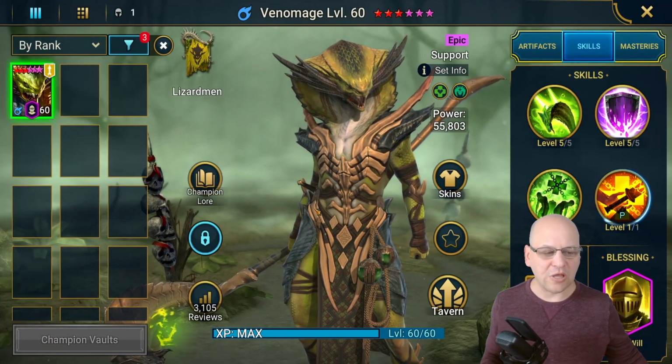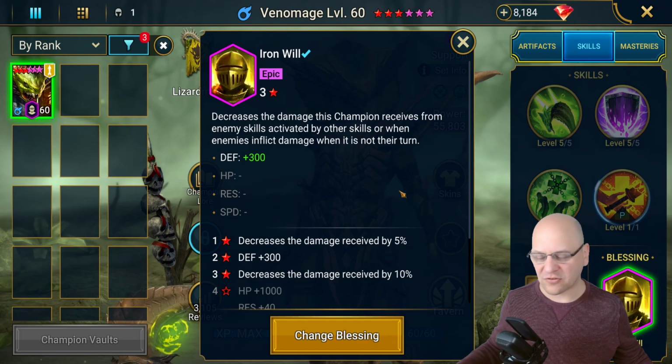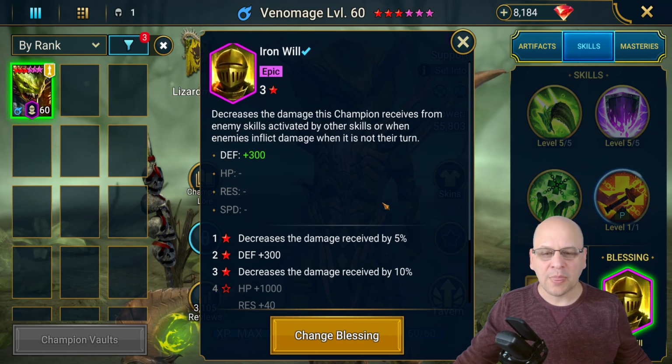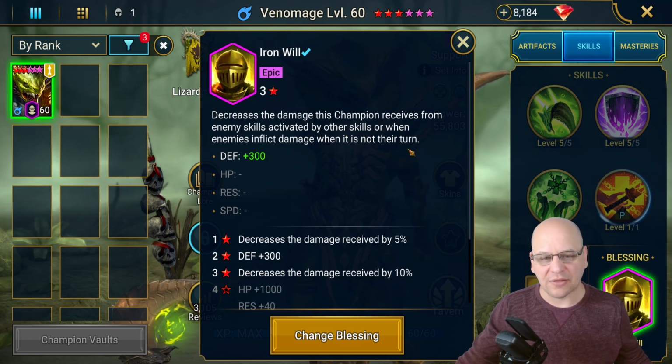Okay, so finally we can talk about blessings. Now I took the blessing Iron Will. Obviously that gives 300 defense, flat defense right away, which makes Venomage a little bit more survivable. So that's a nice bonus. But also what this does is decreases the damage this champion receives from enemy skills activated by other skills, or when enemies inflict damage when it is not their turn.